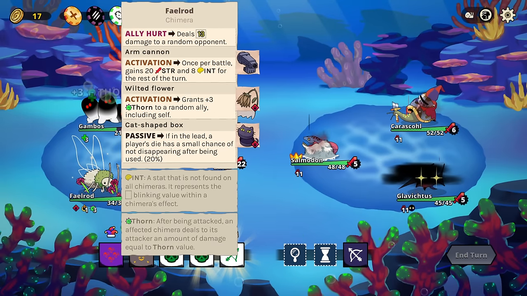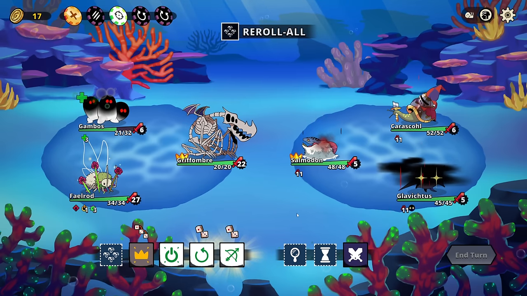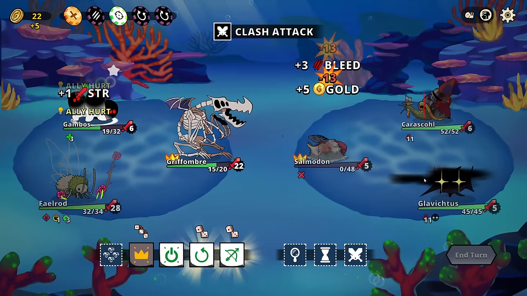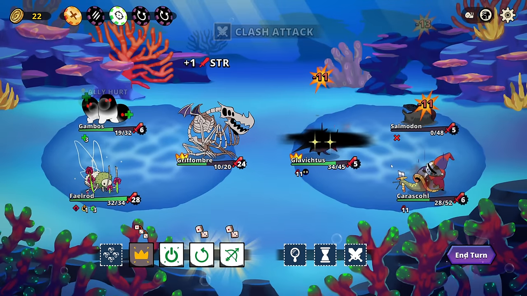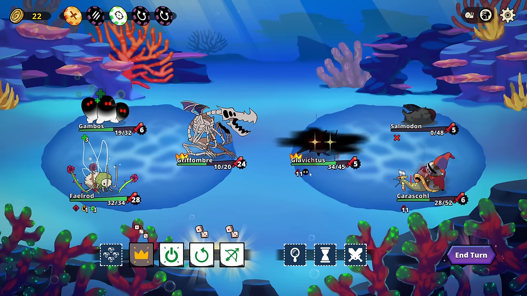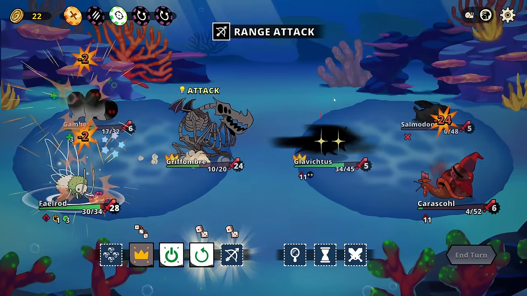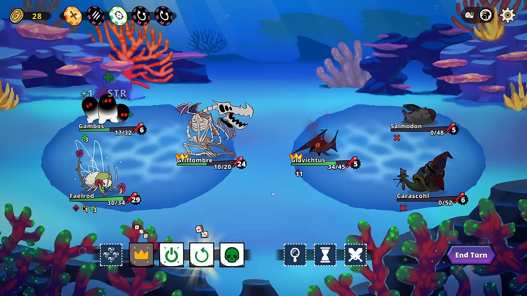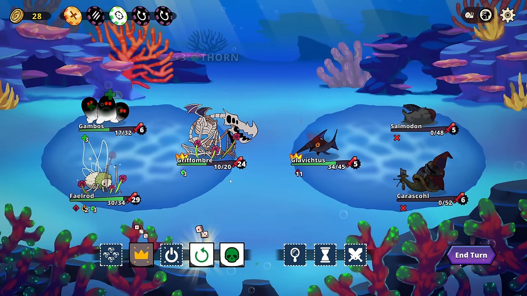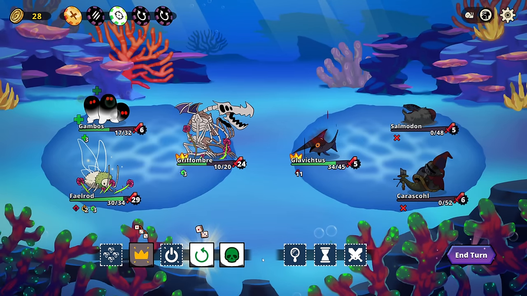So you do a lot of damage, but it's also 13 damage to a random opponent whenever an ally is hurt. It's pretty good. What's happening? When an ally attacks, if not in the lead, it attacks the same target. Oh, that's right. You are a whole son of a gun. We have sneaky, so we do need to snipe you, probably. So yeah, makes sense. We don't get the leader swap as a result. The sneaky actually messes us up pretty bad.